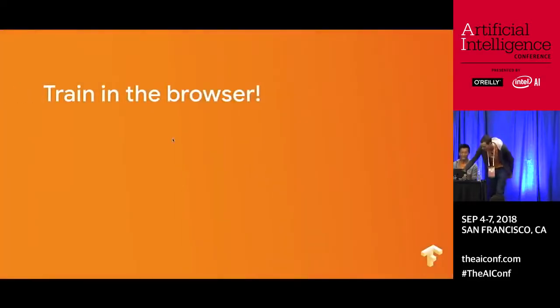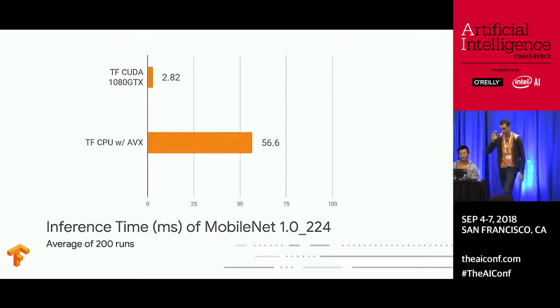OK? Cool. All right, so I've shown off a bunch of demos of using our core API, using that layers API, bringing in pre-trained models and doing some basic retraining. So where does performance kind of stand for TensorFlow.js for our browser runtime, that WebGL-powered runtime? So these are some benchmarks we've done using Python and MobileNet. There are two computers that we use for these benchmarks. The top one is a high-end workstation with a 1080 GTX, the high-end NVIDIA card. So it's super fast, a little under 3 milliseconds for inference time.